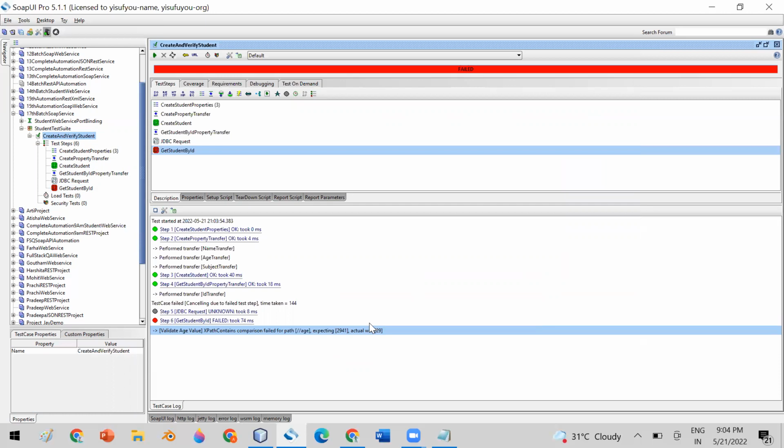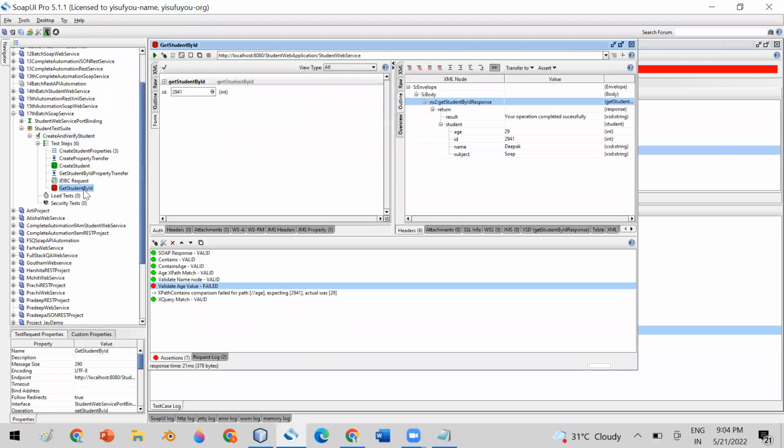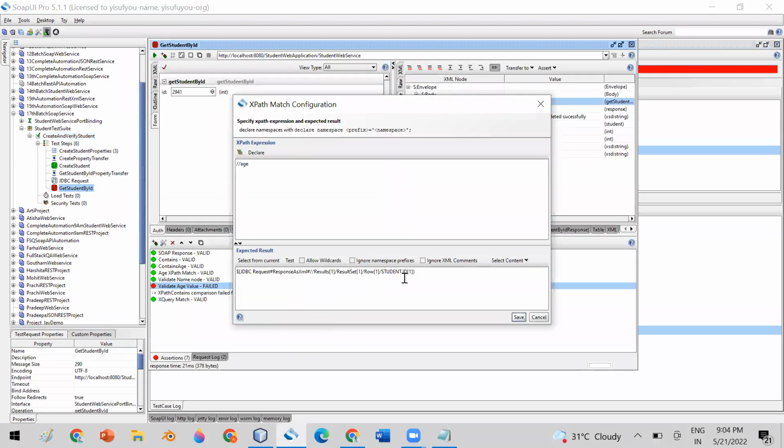And actually, this is the only way I have to show you when it is wrong. The reason is that if everything is passed, you will not be able to see whether it is actually validating or not. So I have done this. Otherwise, what you have to do in your validation is write age here. Getting my point?